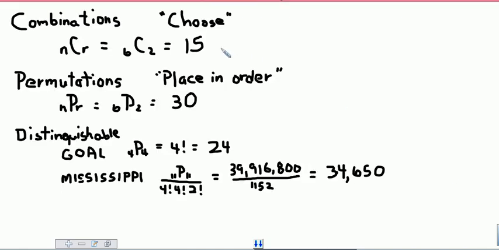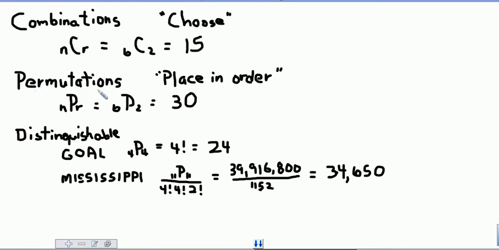Last few, almost done. Combinations. Combinations are how many different ways can I choose out of a group. This is nCr. And remember, combinations, choose is the C. Let's say that I have 6 people and I want to choose 2 of them to be on a committee. Then this would be 6, the total number I have, choose 2. How many ways can I pick 2 people out of those 6? There are 15 ways I can do that. The order in this doesn't matter. I'm just choosing how many different ones of them I have.